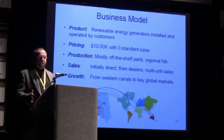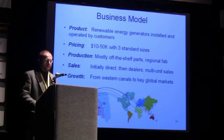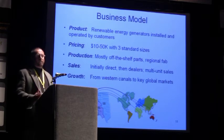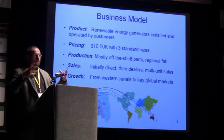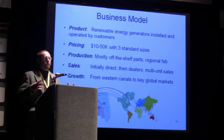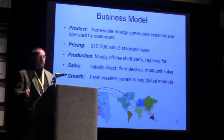You can make most of the machine in a local shop, and then we send them the high-end electronics and the generators. And as a dealership partner, we've got a great opportunity. The same people who sell pumps understand rotating machinery in water. And so we're already hooked up with the biggest pump distributor in Western Washington, Pump Tech of Bellevue, and they're excited about carrying our product in their catalog.